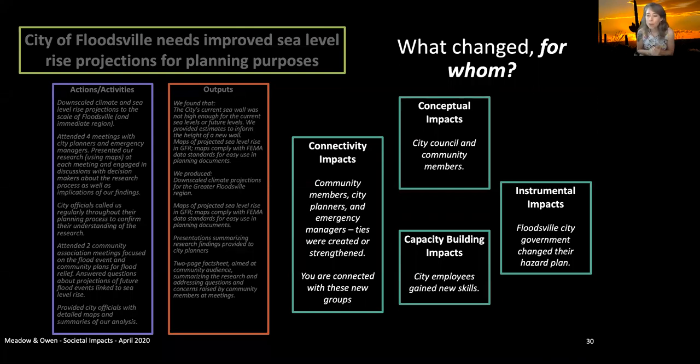And again, maybe you know that because at the community and city council meetings, people asked you increasingly in-depth questions about the impacts that they might face and used this information to think about new ways that they would prepare for floods.